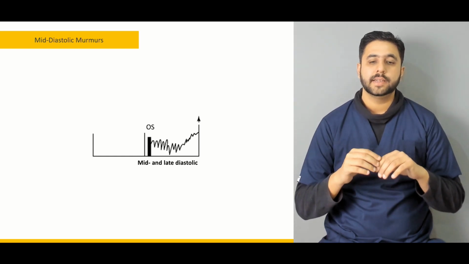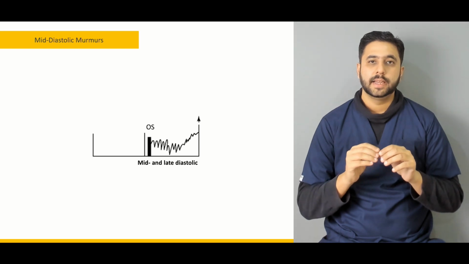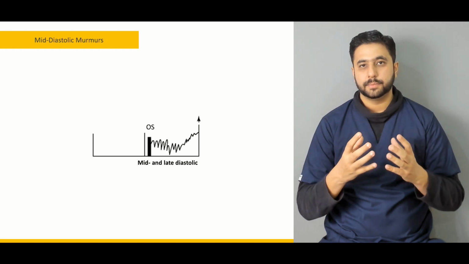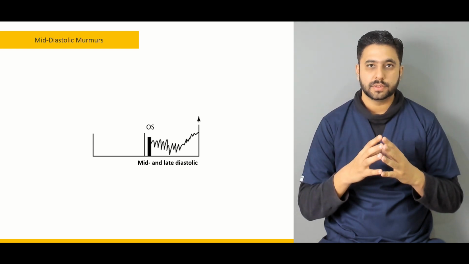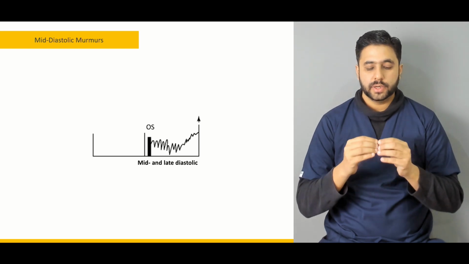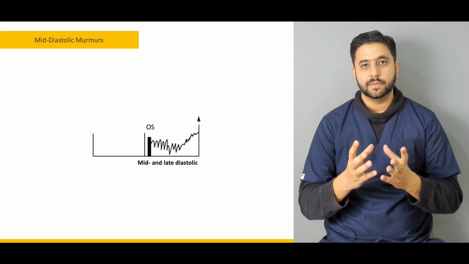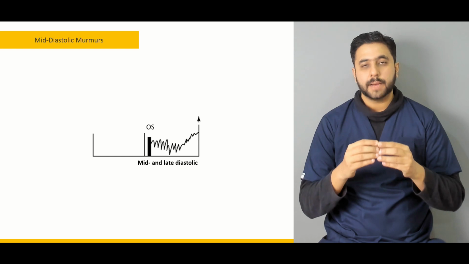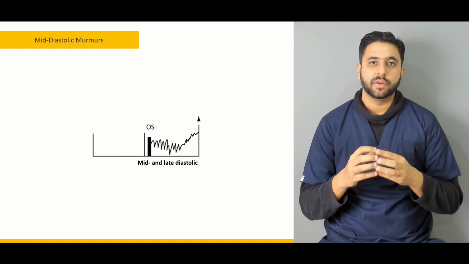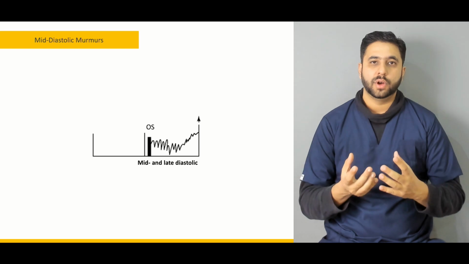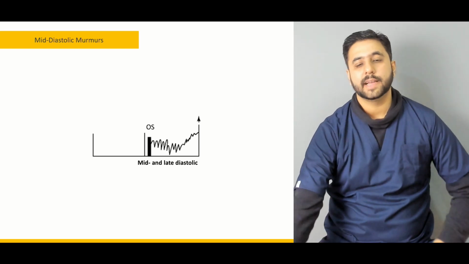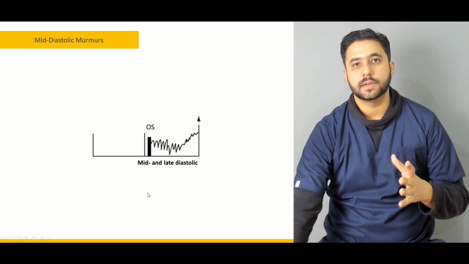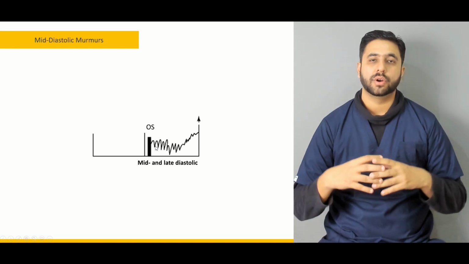So when the diastole starts, in the early part of the diastole, the atria begin to contract forcefully and the mitral valve starts opening. But because there is some pathology with the mitral valve in mitral stenosis, it is unable to open completely. So rather than opening in a normal way, it just starts opening and halts its motion halfway, or just in the beginning. This abrupt halt in the motion of the mitral valve leaflet, the abrupt stoppage in the opening of the valve, is what gives rise to the opening snap. It is like the sound of a snap: the mitral valve is opening and immediately halts its movement.